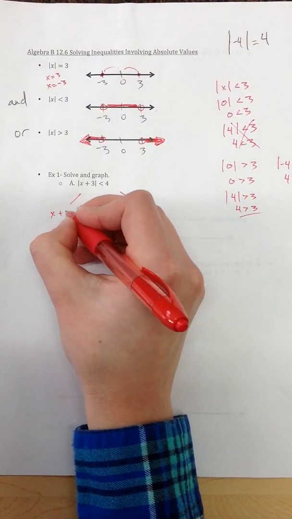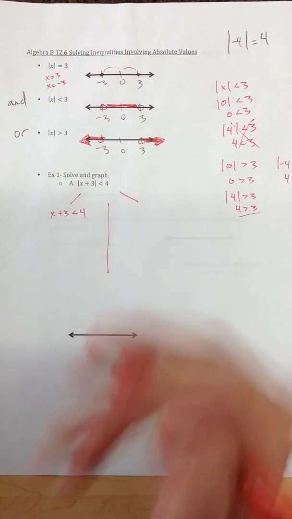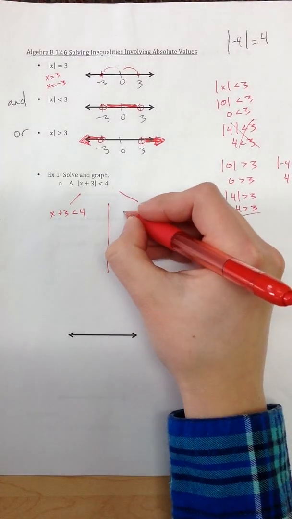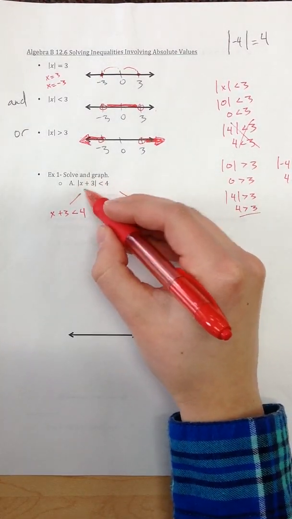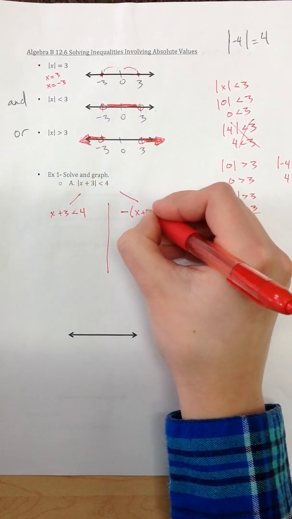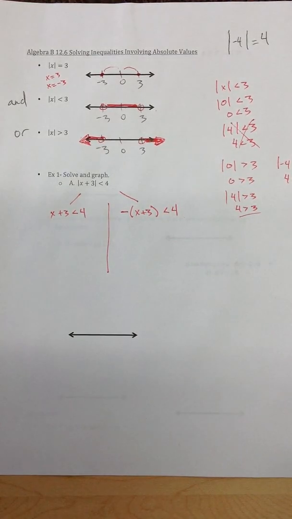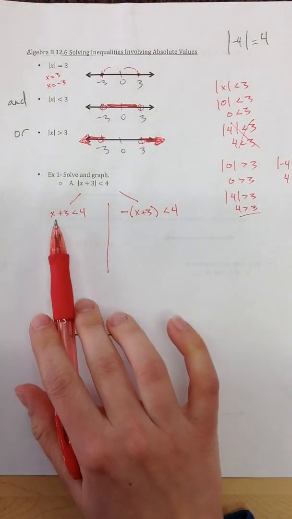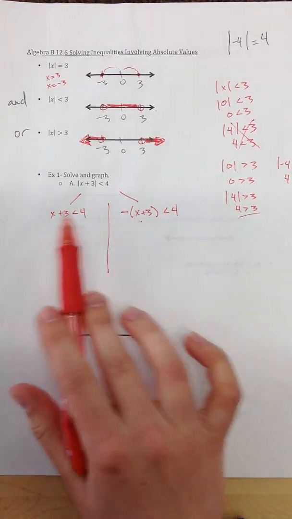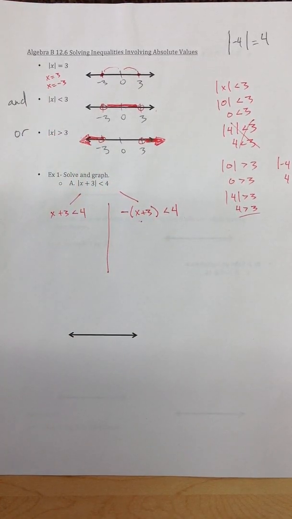So what we're going to do here, same as what we've done in the past, I'm going to go x plus 3 is less than 4, and that's going to be one of them that I can solve. Now the other one here, I have to deal with a negative, so I'm going to go negative, and then I treat all that stuff that's in parentheses like a chunk. So negative x plus 3 is less than 4. Okay, so I just broke that into two things, one of them being the positive version of it, one of them being the negative version of it, so I get both halves of that, just kind of like I had before with the 3 and the -3.